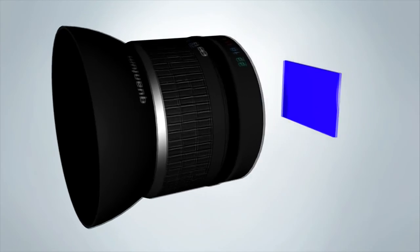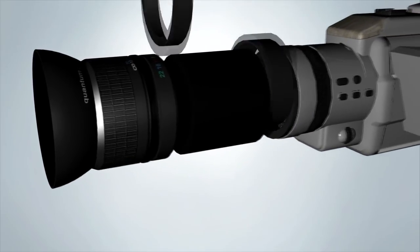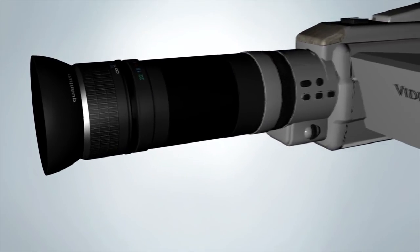Now all we need to do is shoot the projected image with our camcorder. We'll mount the focus screen in an adapter tube and screw that onto the front of our camcorder, again with very precise positioning. Most cameras will require an additional adapter ring or two, and some cameras might even require an additional macro lens so that the camcorder can focus on a screen that's positioned that closely. This extreme close-up creates another problem, however, as microscopic imperfections and motes of dust on the focus screen will be plainly and distractingly visible when magnified.